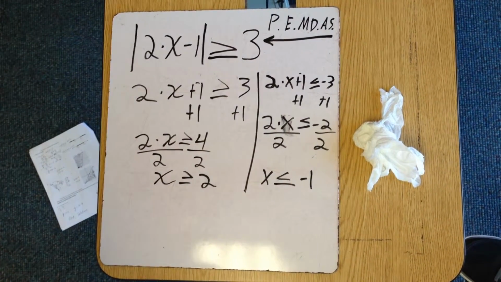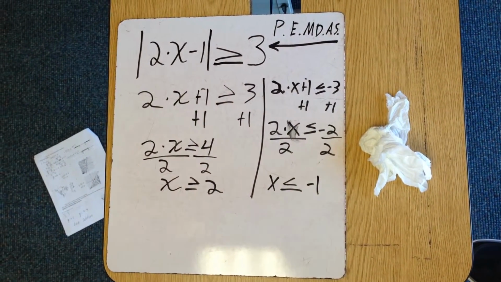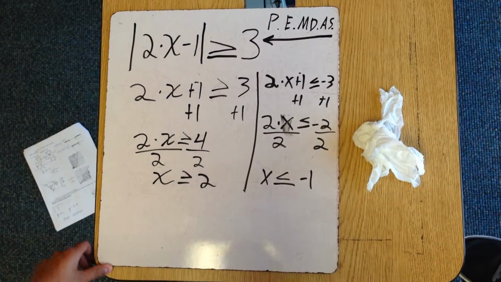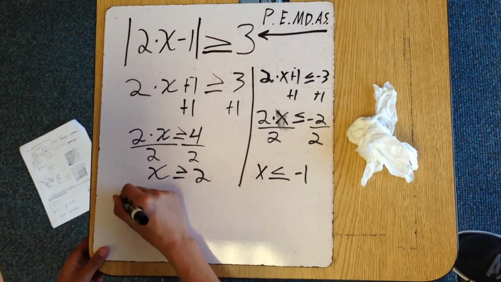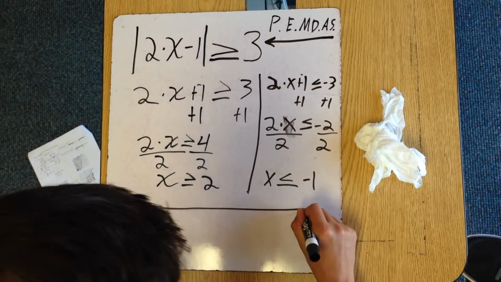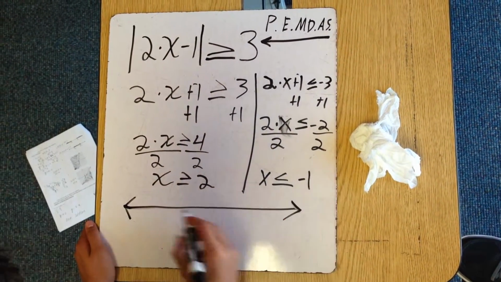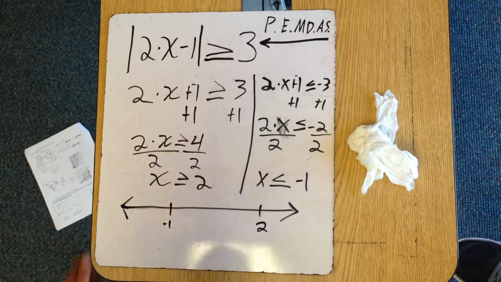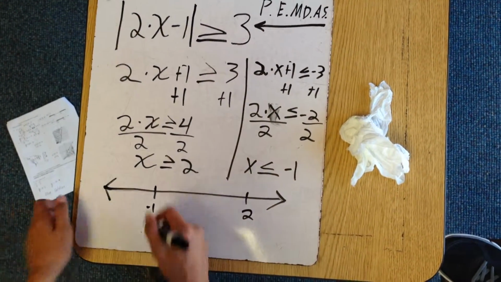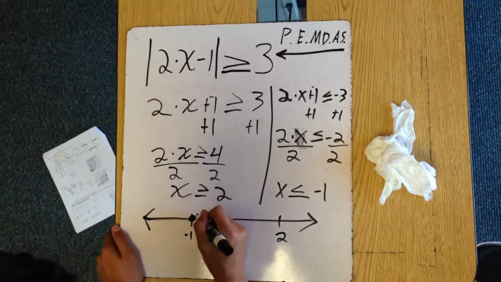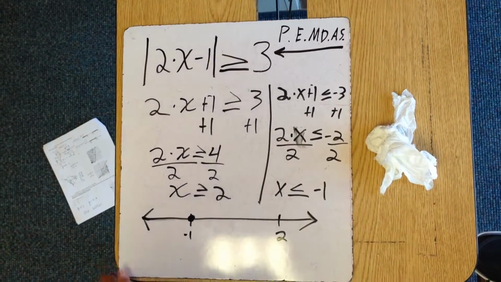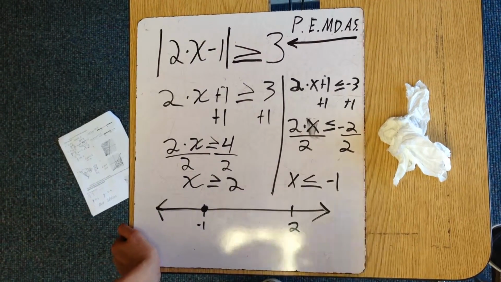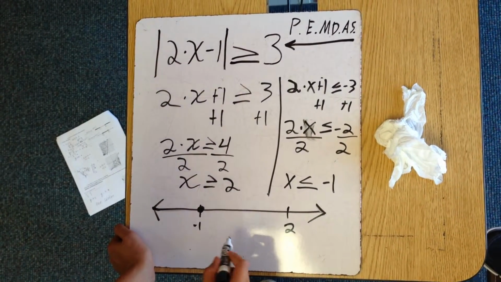And when you answer this, you have the 2 equations now. Now you want to know if it's an AND statement or an OR statement. And the way I find out is by graphing it. So let's come down here and graph it on a number line, by the way. So you'll have 1 at negative 1 and 1 line at 2. And the one at negative 1 is going to be a filled-in circle. And the way I remember to fill in circles is that filling in circles is 2 steps. You got to draw the circle, then you fill it in.